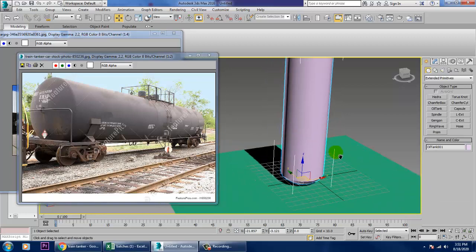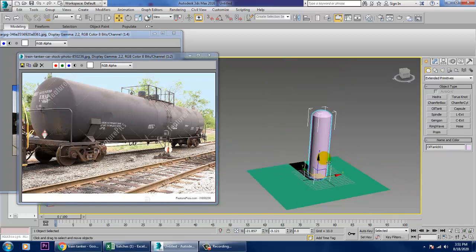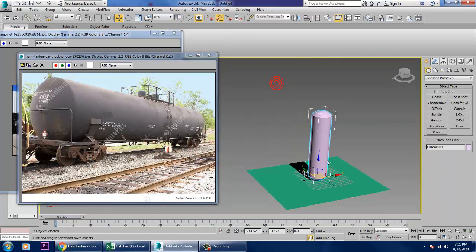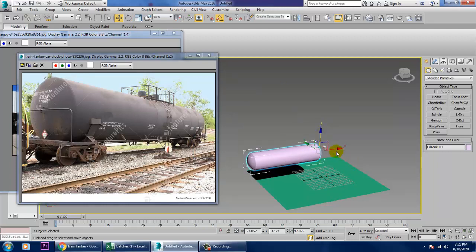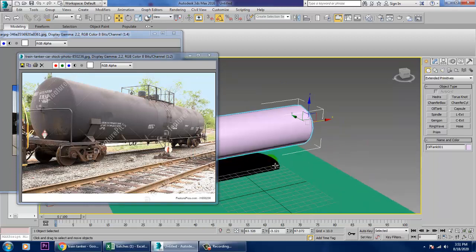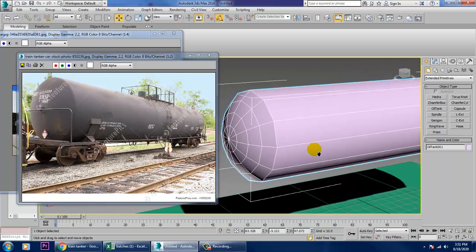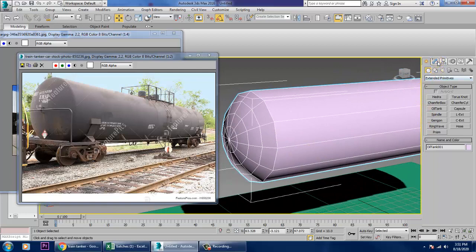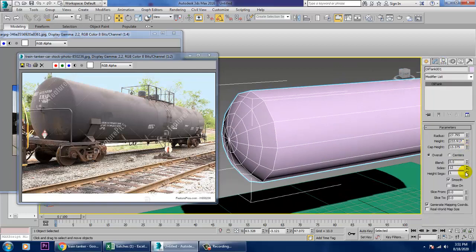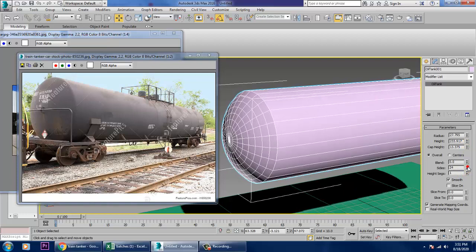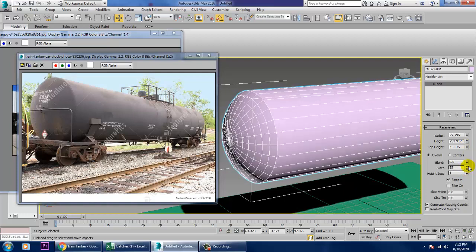After taking the oil tank, let's set this as 90 over here. I'm not going into much detail for now, we'll just start with the basics. Let's increase its sides over here.